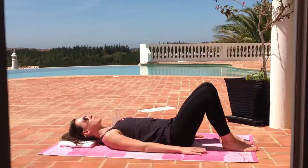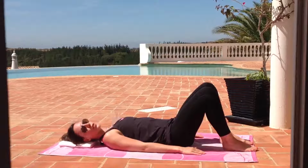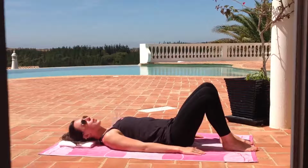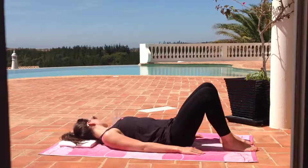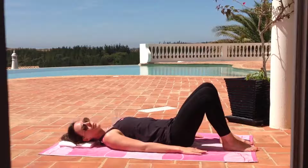Now from here we're going to breathe in. As you breathe out, we're going to rotate the head over to your right shoulder. Inhale as you come back through the middle. And then as you breathe out, you're rotating the head over to the left shoulder. So you're creating a nice neck stretch as you go about this exercise.